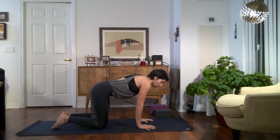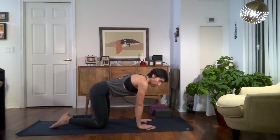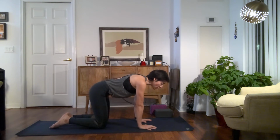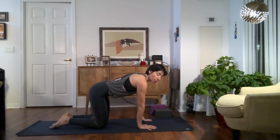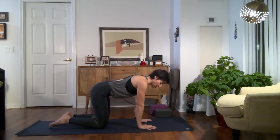Coming back to tabletop position, take a deep inhale. On your exhale, come with always straight, neutral back. So we don't need to arch, we don't need to do anything. Press the floor away. Feel the weight distribution in your body. Maybe just shift your weight from side to side and find the spot where both arms, your left palm is pressing as equally as the right palm. Find that sweet spot. We're staying here in that spot.